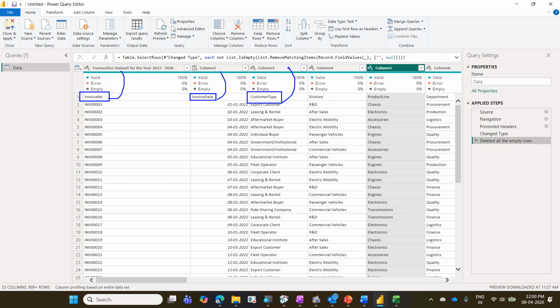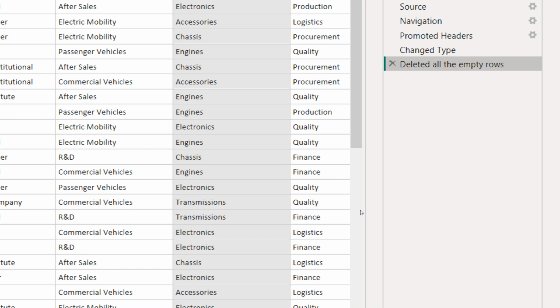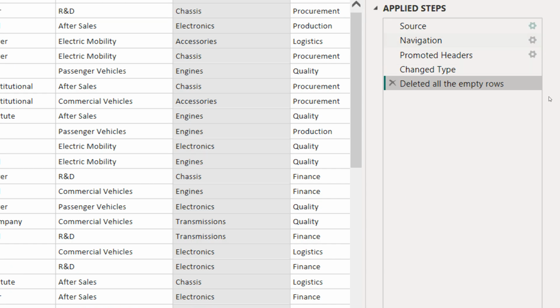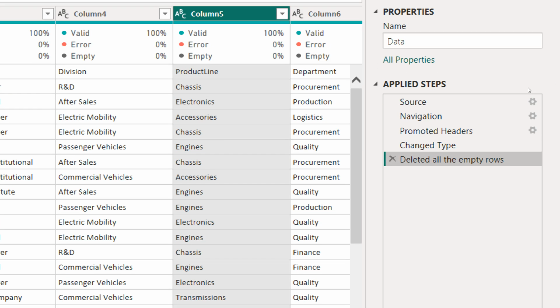Unfortunately, it's not taking the heading. So எனக்கு இந்த ஹெட்டிங்கை ப்ரமோட் பண்ணணும். I want to promote this heading. How can I promote the heading? Heading எப்படி ப்ரமோட் பண்ணலாம்? 2 methods to do it. One small tip or warning: whatever steps you are going to do, please do it after the last step. கடைசி ஸ்டெப்புக்கு அப்புறம் பண்ணுங்க.